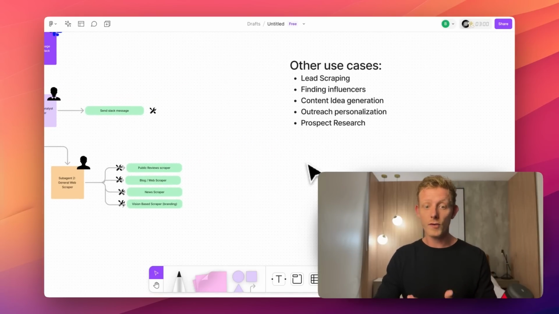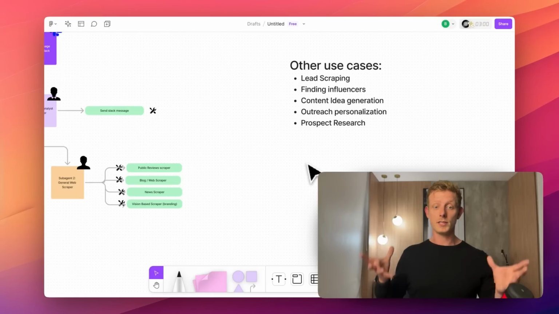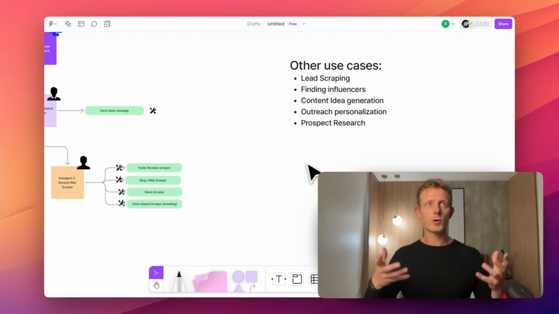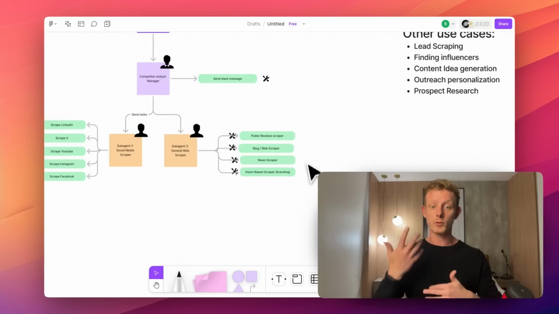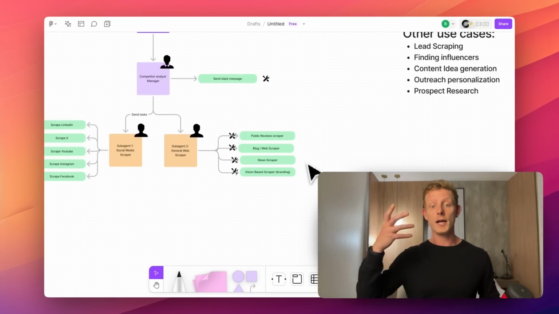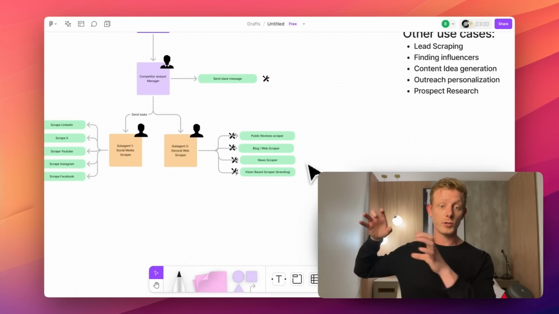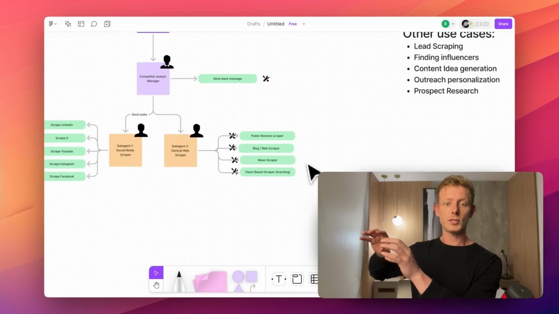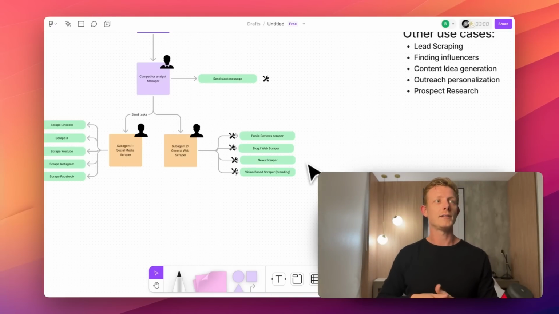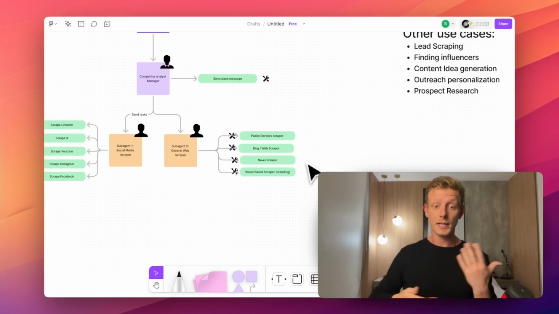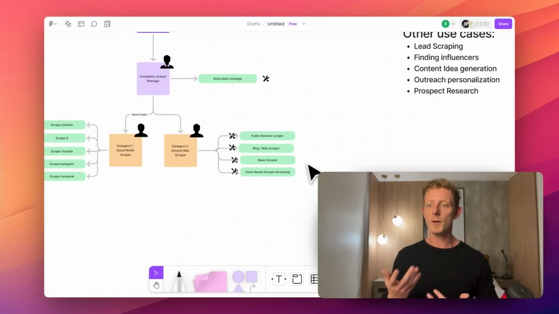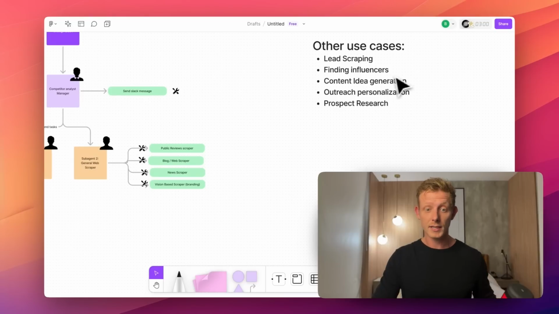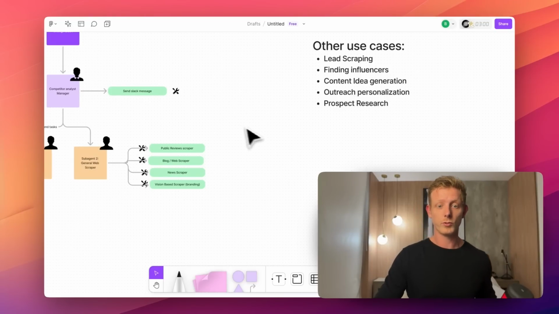You can also imagine finding influencers, right? So companies that try to find influencers that talk about specific topics in a specific space. We can let, for example, this agent run every day, identify the top posts on a certain topic, the top influencers on those specific topics. And again, the agent could then immediately start personalizing outreach to those influencers to try to get them on board, etc. We can think of content idea generation through this system, too, right?